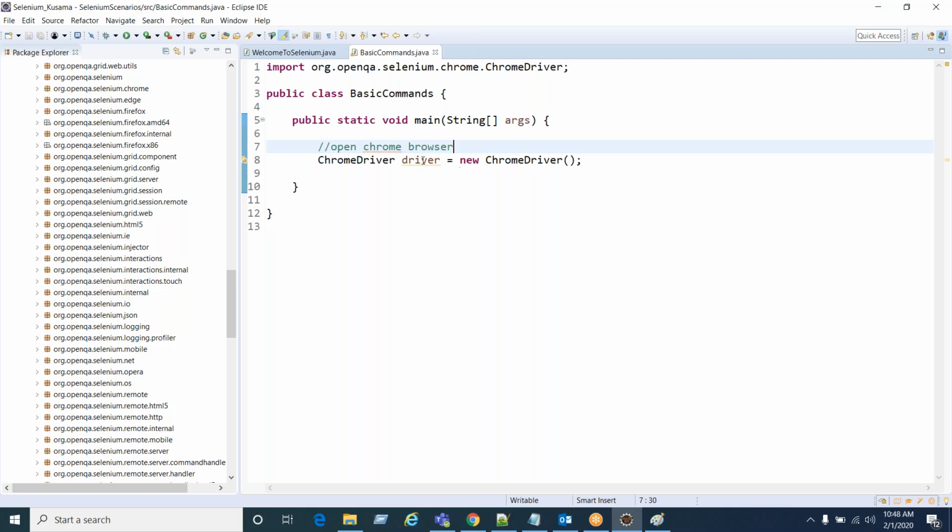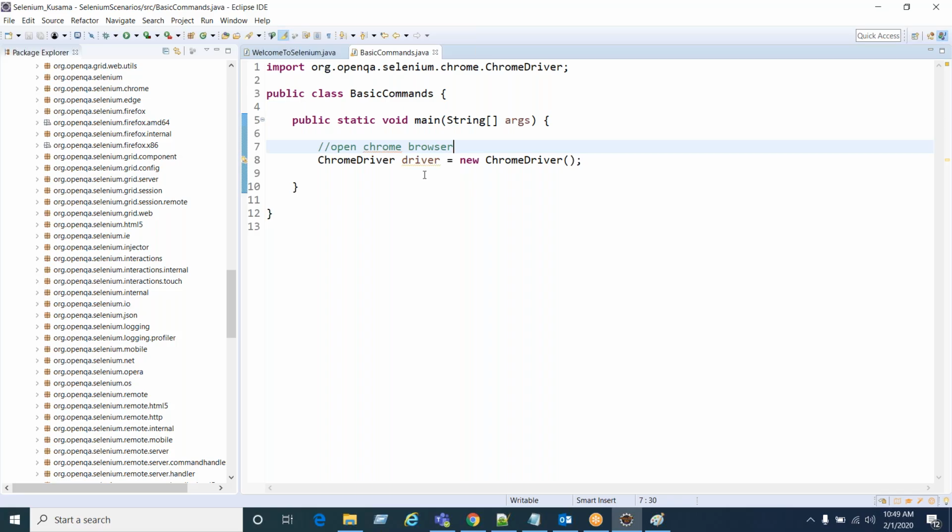Directly, this statement will not talk to the actual browser. There is another layer in between this script and your actual browser. So what we need to do is use that chromedriver.exe file to talk to the actual browser.